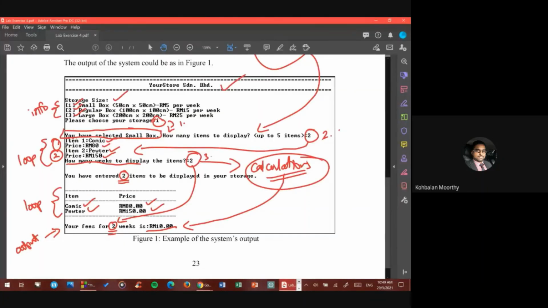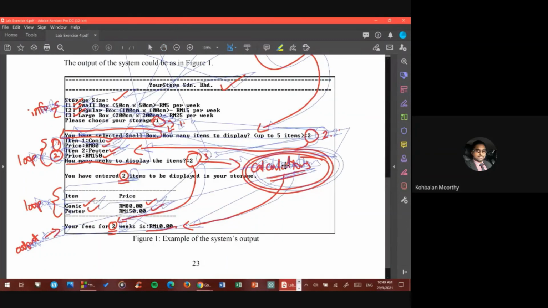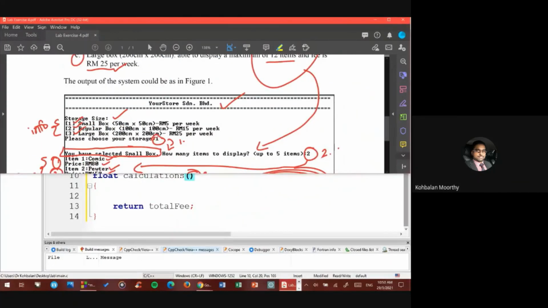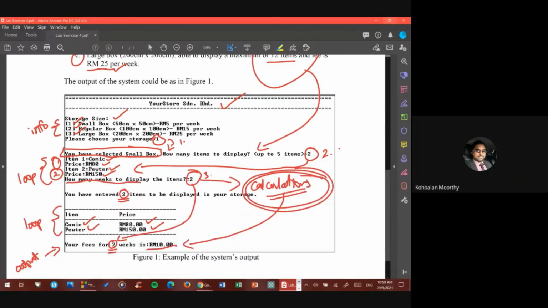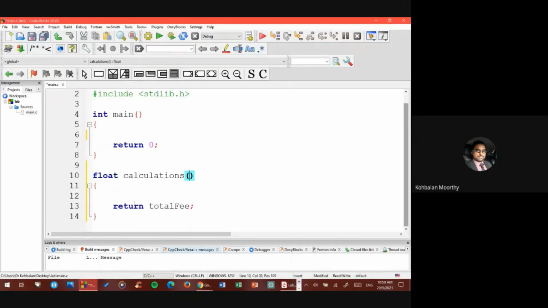So it will be the same as you see on your screen for this, except the calculation part. This part is the one that you are going to implement your functions. Okay, so that's your task for today's lab. Convert or extract the calculation part from your main code and put it into a function. Okay, so once you have done, submit this and I will take a look at your answers.